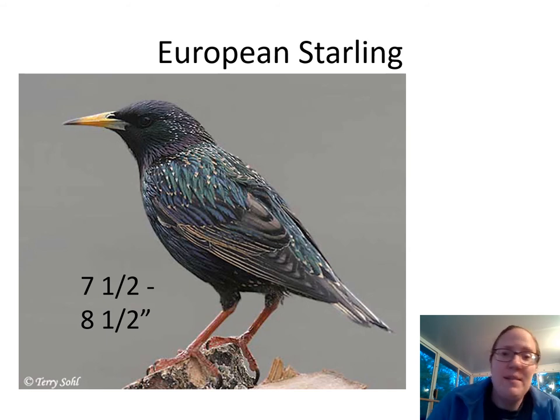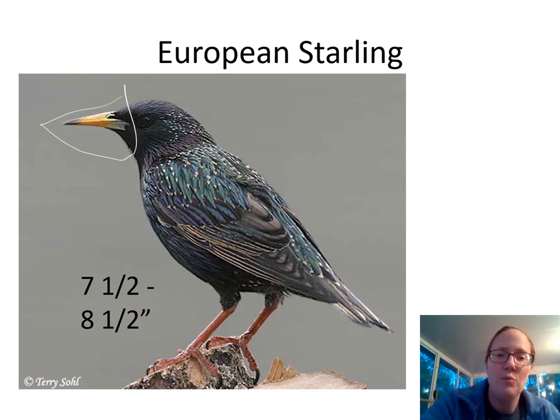And there's one Shakespeare play that mentions starlings in a couple of lines. Well, little did he know, he started a population that then spread all over the eastern seaboard, and now they are an invasive species. The European starling is characterized by this really bright yellow beak. One way you can think about it is because it's got a black body and then it's got all these light spots on it, so it's kind of like a starry night. So European starling, it's got a starry sky on its back.